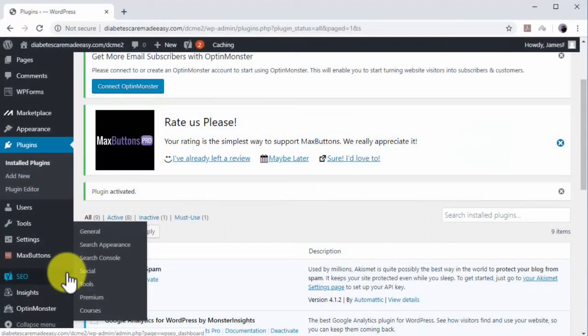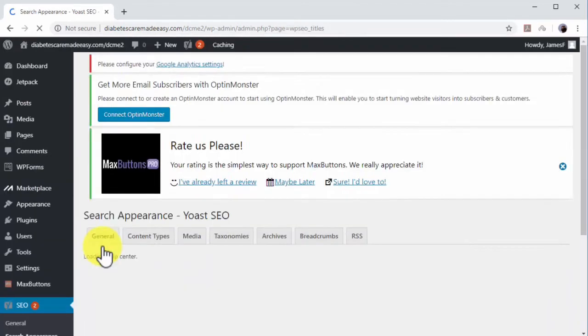Step number 2. Add a meta description for search results. Now that you've installed Yoast SEO, you can use it to apply your first on-site SEO optimization, a meta description for all your pages. Adding a meta description will help you to increase search engine traffic to your site, because meta descriptions help search users to know what your site is all about when your content pages appear in search results.